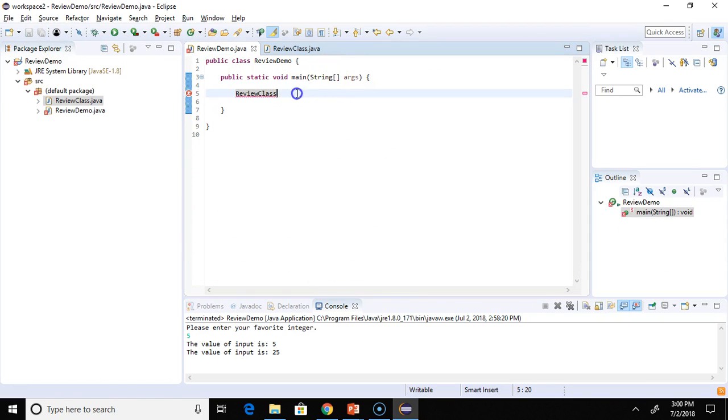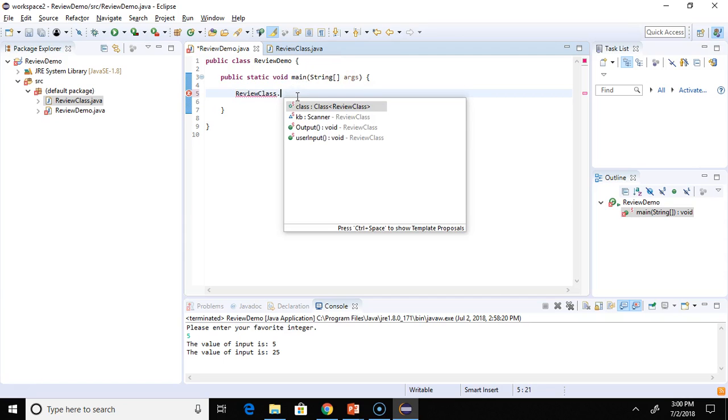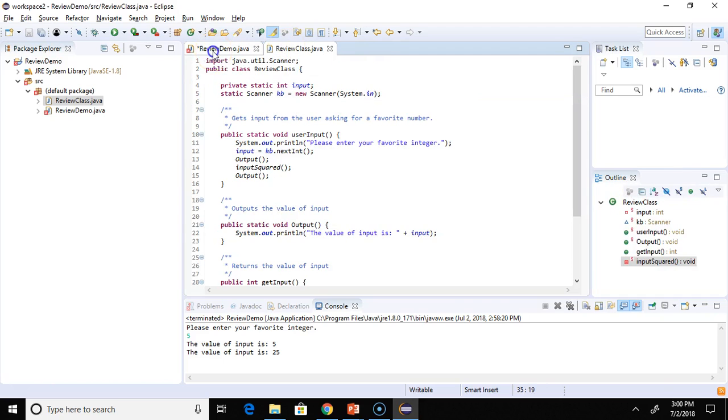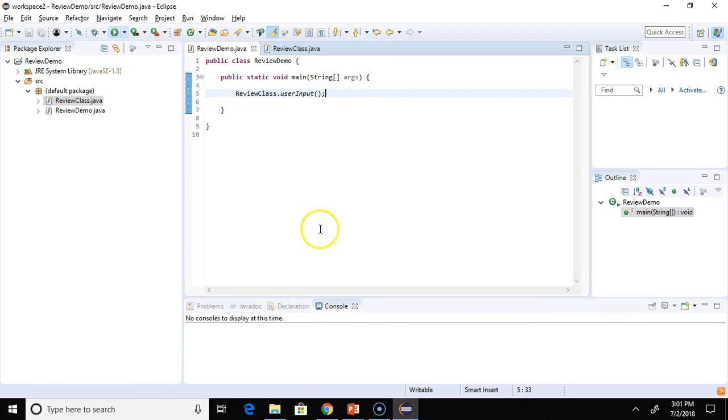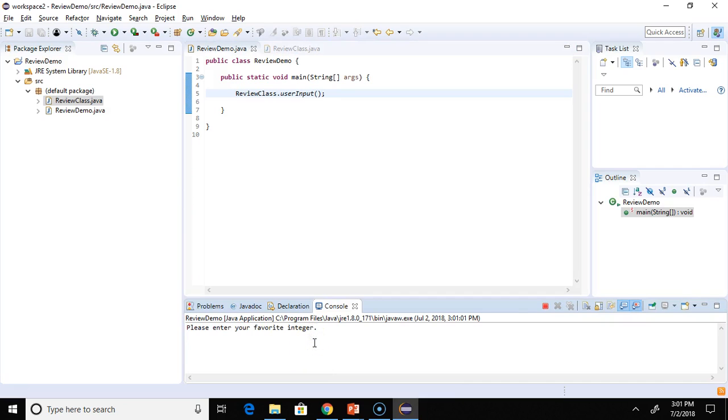Let's go ahead and look over here and hit dot. And if we want to invoke that method, which was user input, you can see that it now just calls that directly. I don't have to create an object of that class. So if I run it, let's do the same thing. Let's put 5, and we get the exact same output. Even if I run it again, just to show that, hey, it's a different thing, 6 and 36. Boom. All right. Both give exactly the same output.